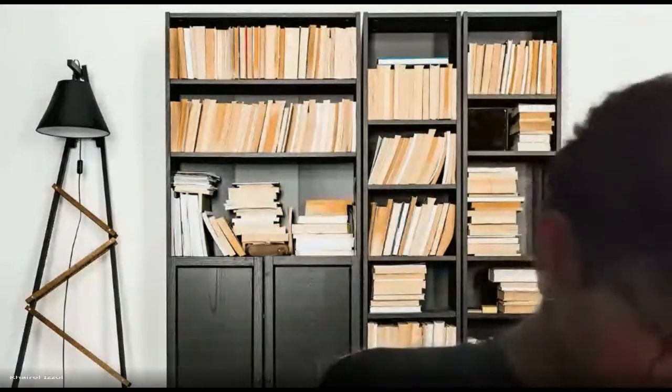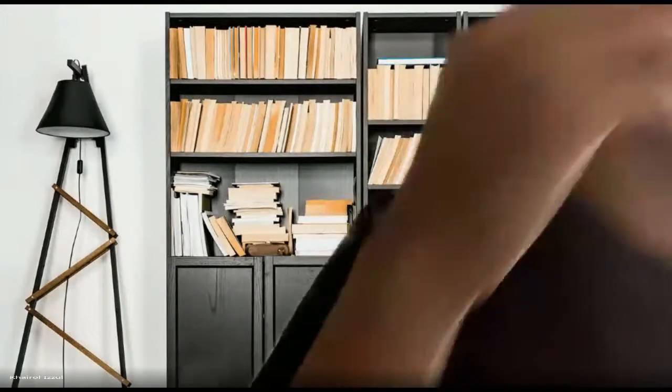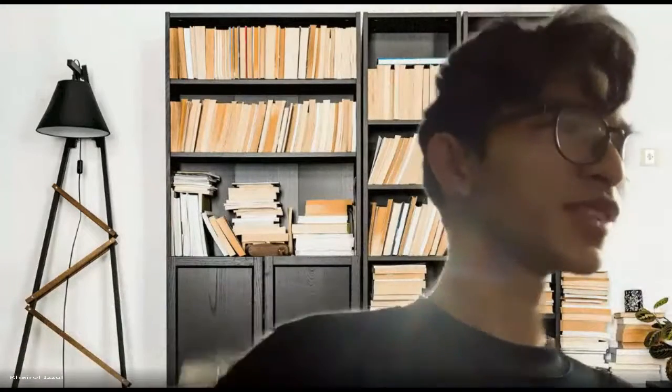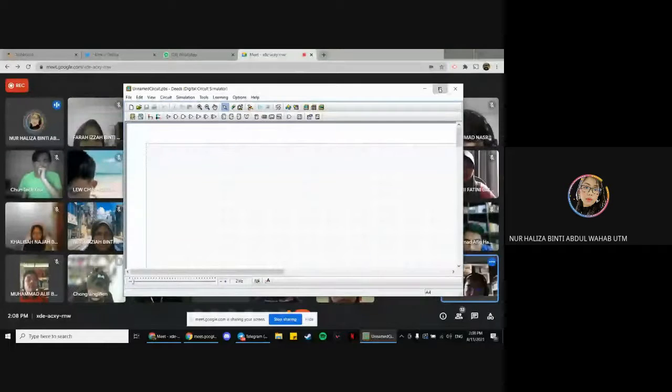Nak eja Deed Simulator, D-E-E-D Simulator. Kat kelas saya dah tunjuk lah, baru nak tanya eja Deed macam mana. Ni kawan awak nak buka Deed Simulator. Kejap lagi dia tunjuk ejaan macam mana. Okay. Boleh nampak ke? Belum, tak nampak. Okay.